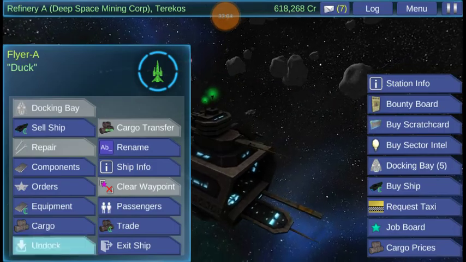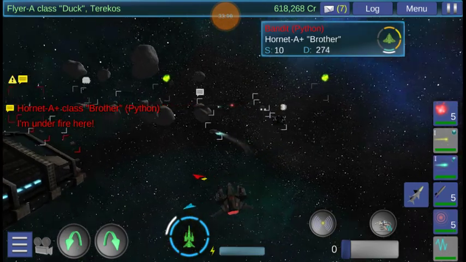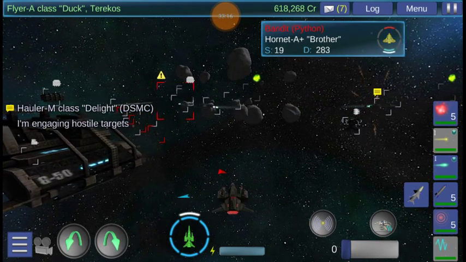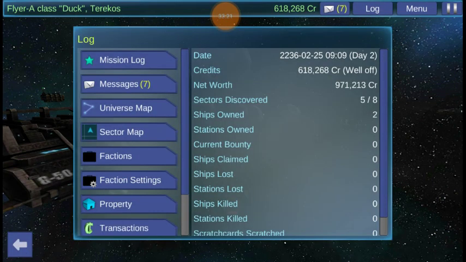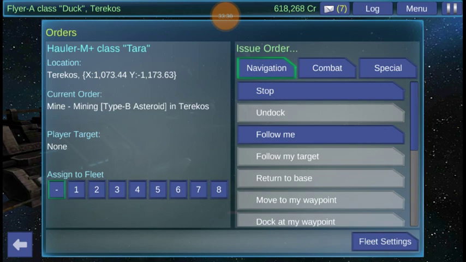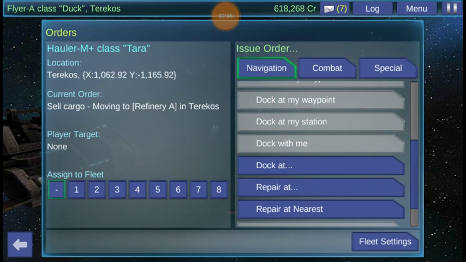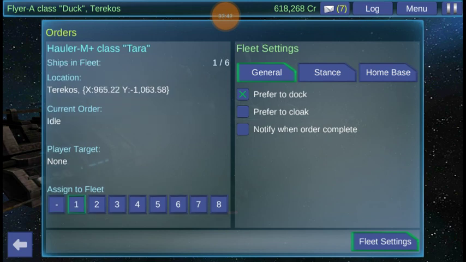Let's say you were inside of the dock, okay? So you have more than one ship. You're inside of the dock. Whoa, what just happened? Yeah, so let's say you're here, you're inside of the dock, and you go to log because something's under attack. You go to properties, go here. You can go to orders, and then you can do stuff like tell it to return to base. Okay. And to set up a home base, you go here, fleet settings. And he should be on fleet one anyway.